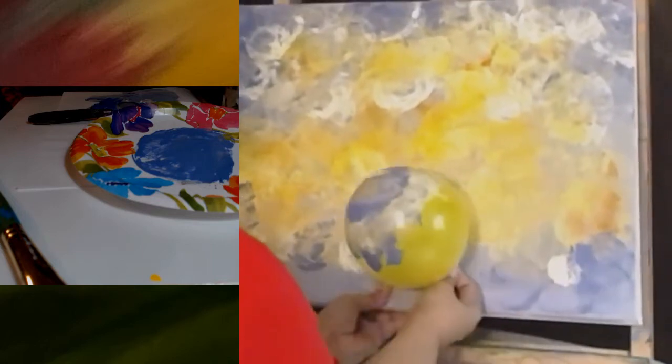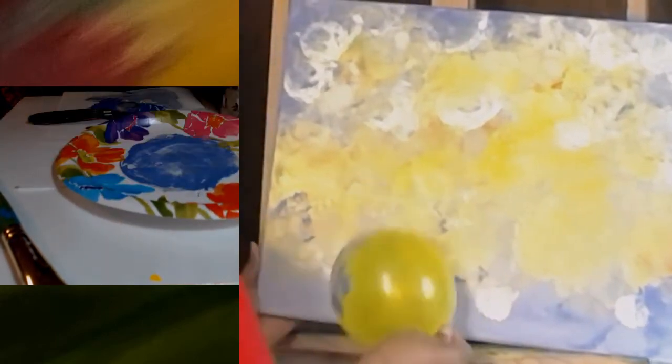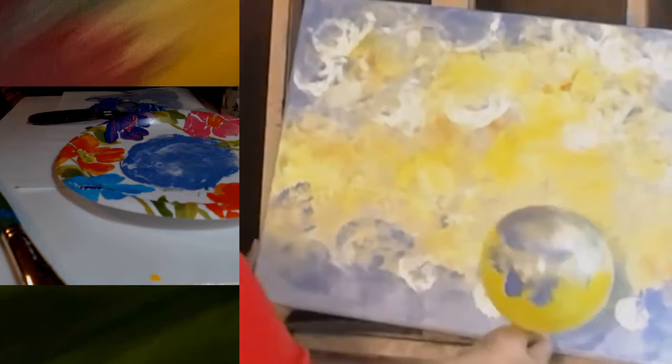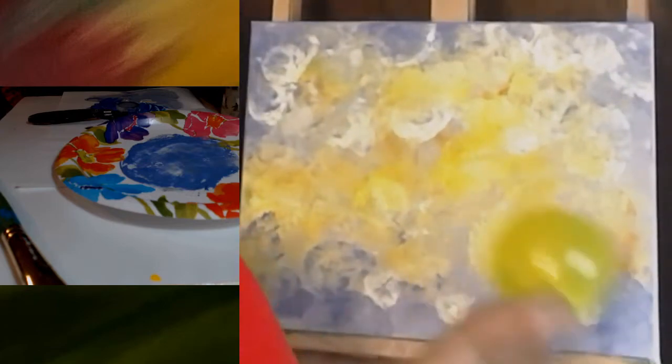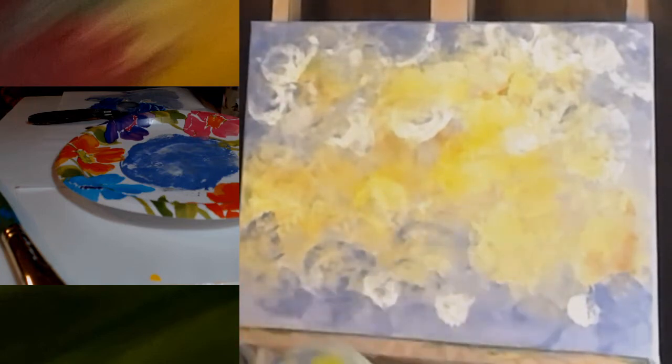I'm gonna dip again right here. And I'm going to do the same thing right here. Now you don't have to do this on your easel, you could do it on a table, but because I paint with the easel, it was already set up. Okay, so that's the balloon part of it.